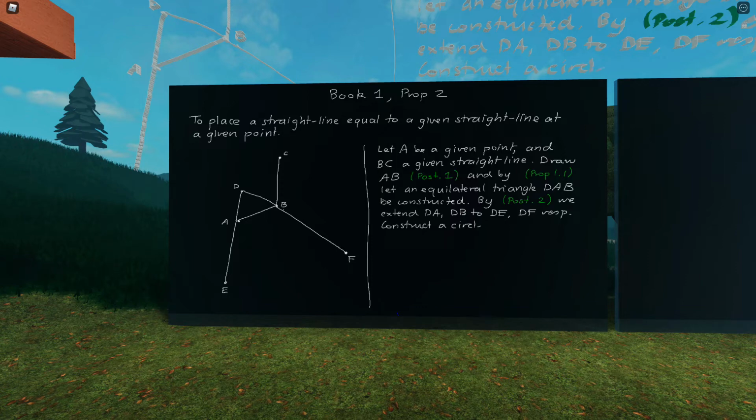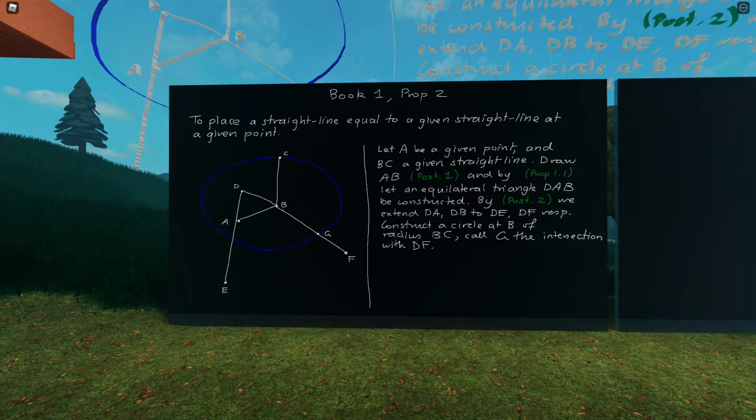Okay, so construct a circle at B of radius BC. It's not awesome, but whatever. Okay. And then we're going to call this point here G. And I don't need to name any of the other points, I believe. Call G the intersection with DF, let's say. And then we're going to draw a circle at center D with radius DG.